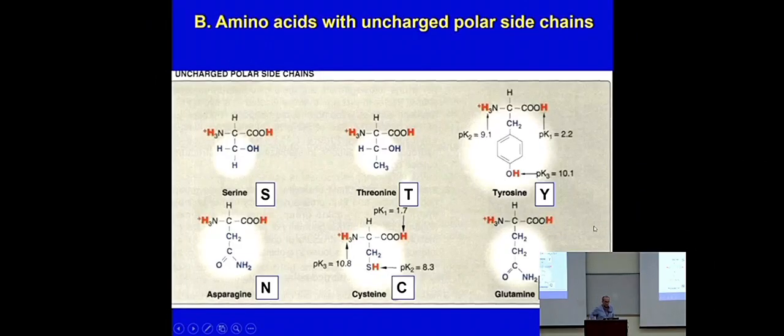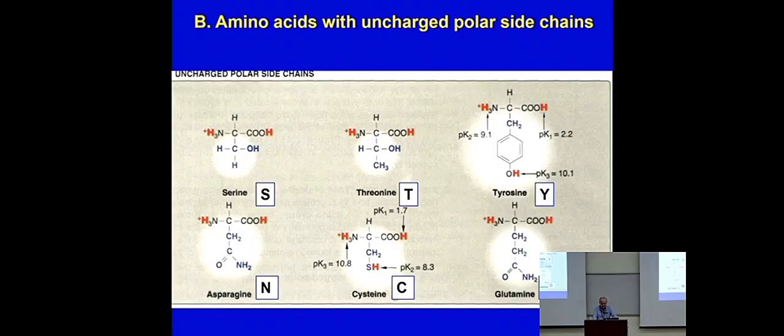So we're going to move to the second group of amino acids, which is amino acids that are polar but uncharged. Okay? And there's 6 of them. And I'm just going to explain the term polar. Polar simply means a side chain that can interact with an aqueous environment. That's the simplest way, really, to explain polar.